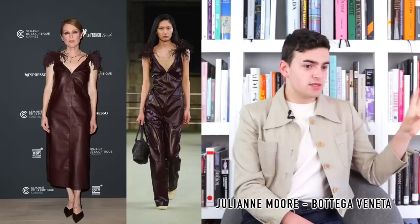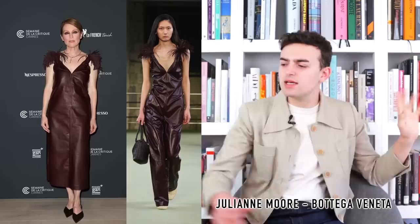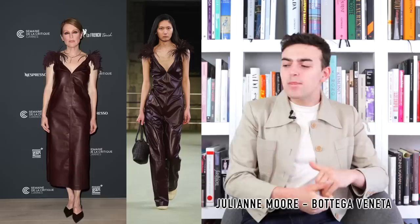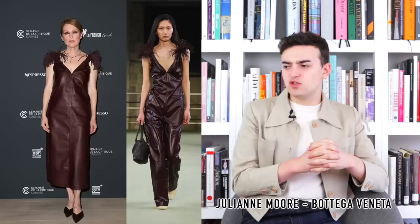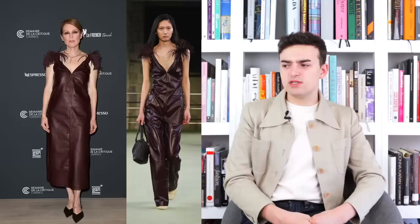Next we have Julianne Moore in what I believe is custom Bottega Veneta. The Julianne Moore x Bottega thing is my new favorite thing in the entire world. I know we used to see Julianne in a lot of Armani Privé and I hope that continues, but I do think the Bottega thing makes sense — it's very subtle, very simple but good quality. This is a custom look based on Fall 2022 — on the runway it was a more fitted jumpsuit, but here it's a dress. We're keeping the textured leather shoulder straps, which is a house code of Bottega, but the leather tassels do a nice job of differentiating. I'd love to see big long braids of leather tassels.